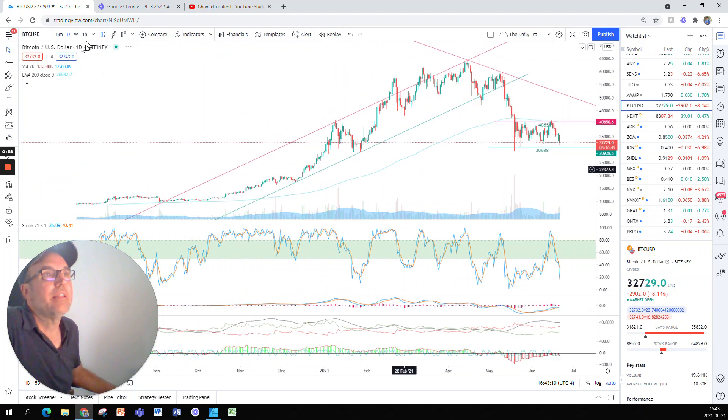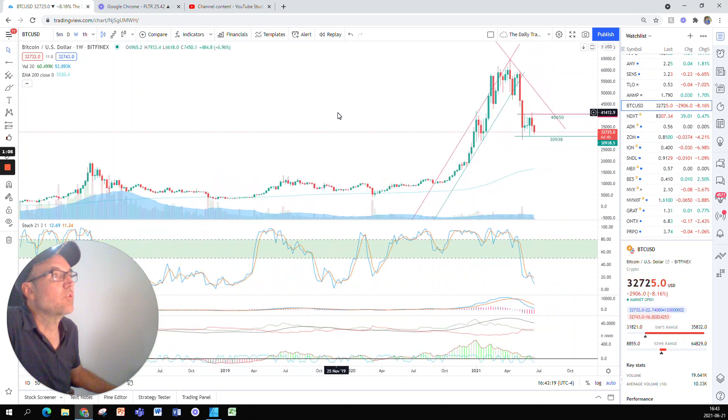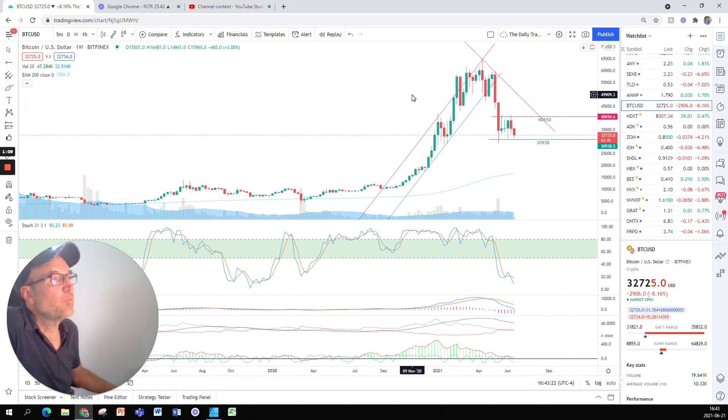Let's go to the weekly chart so that we have an overall sense of where Bitcoin is going. From the weekly chart, we can see that we have been in a bull market since September of last year. The red line is the resistance and the support line is in green. The stock hit support on December 14th, went to resistance around January 4th, then went back to support on February 1st, and kept going back and forth between the two, sometimes breaking resistance for a little while.